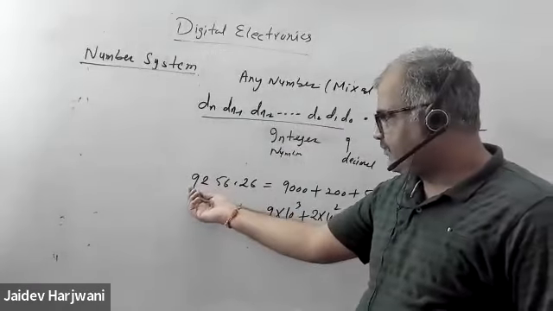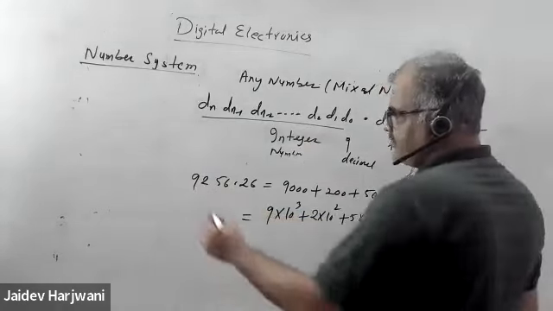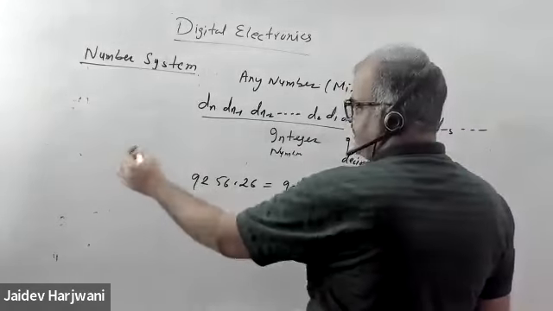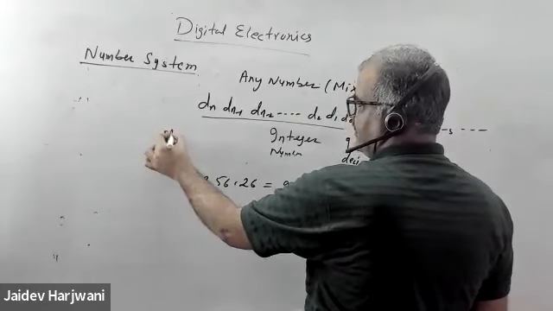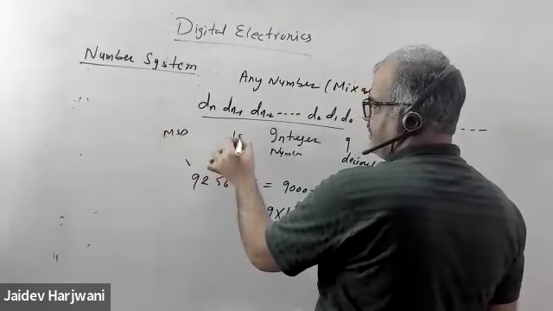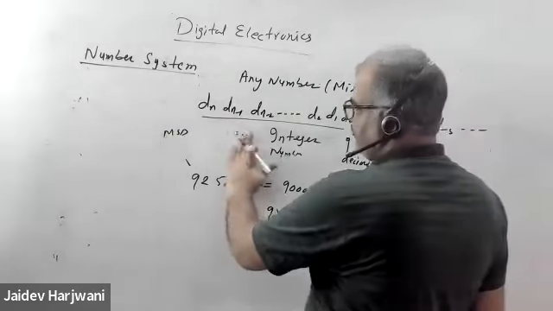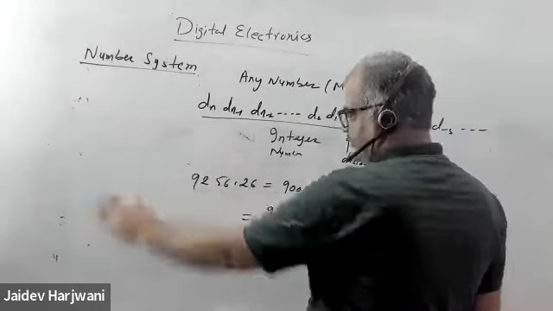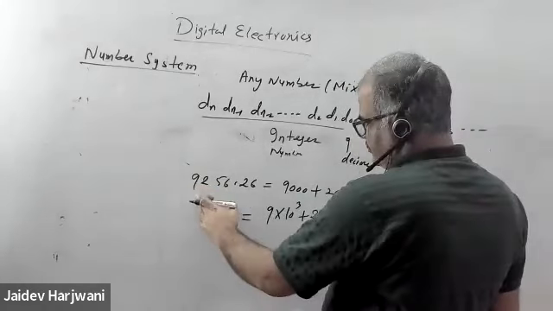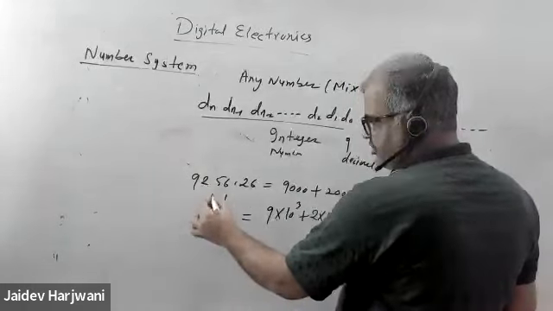So every position, generally the digit which is on the left side is called your MSB, and this is your LSB. If this is not fractional, for the moment forget MSB and LSB, we'll talk later. What I'm writing here are the weights of these positions. Are you getting what I mean by the weight? The weight of the first position is 1, and the weight of the second position is 10.